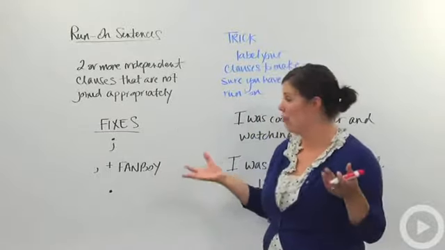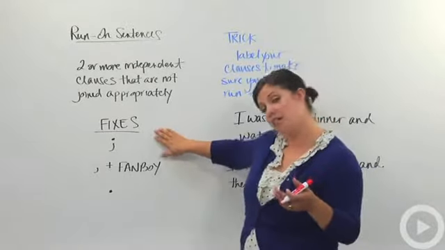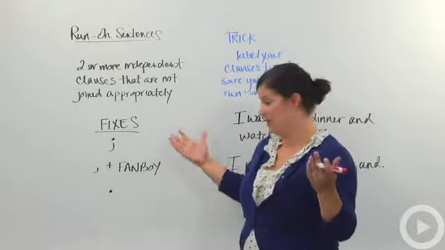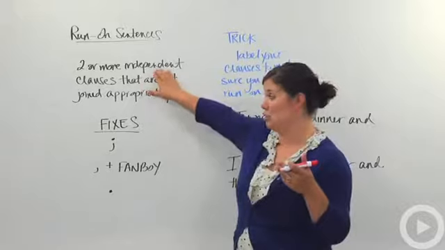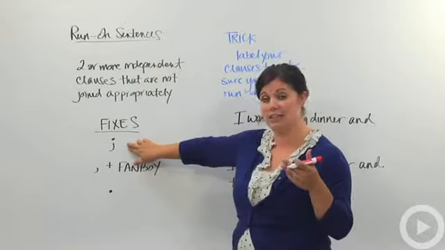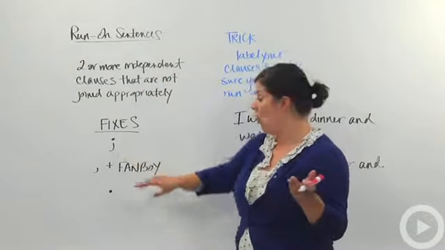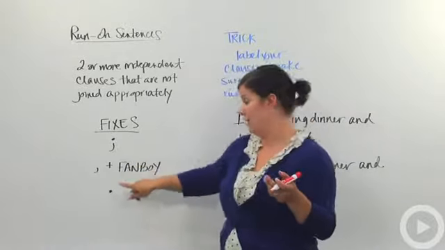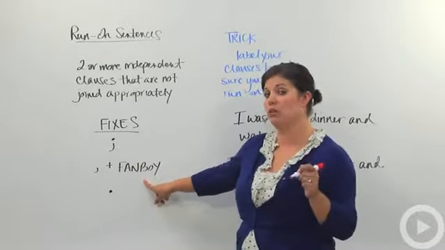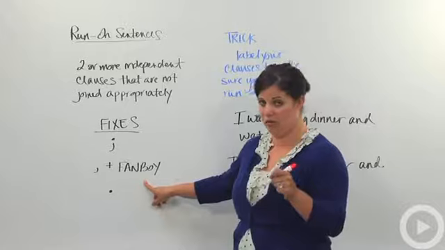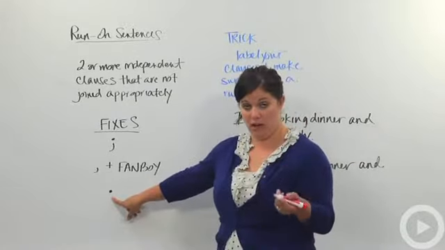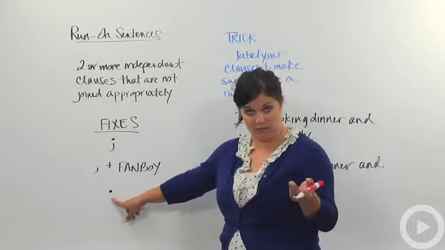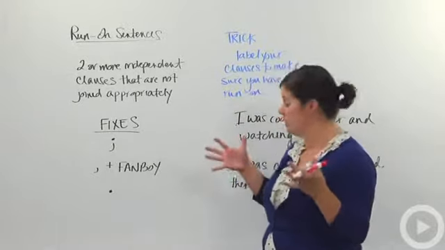Now that could mean a variety of things, but the good thing to know is that the three easy fixes are right here. When you find a run-on sentence, when you've got those two or more independent clauses, you can instead join them with a semicolon, or you can use a comma and a FANBOYS. The FANBOYS are those coordinating conjunctions: for, and, nor, but, or, yet, or so. Or you can identify your clauses and split them apart with a period. So you've got some options there, but they're pretty simple options.